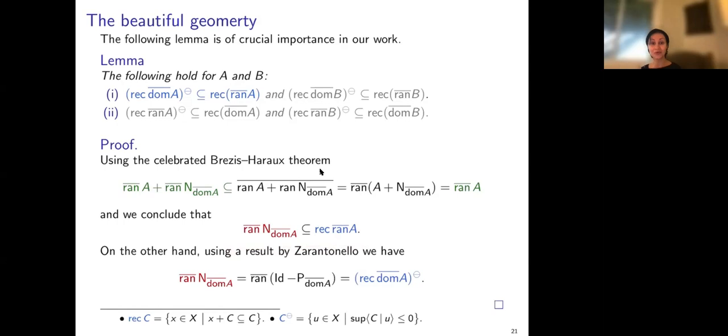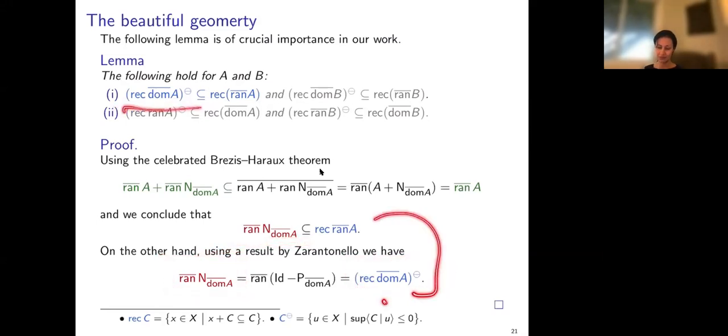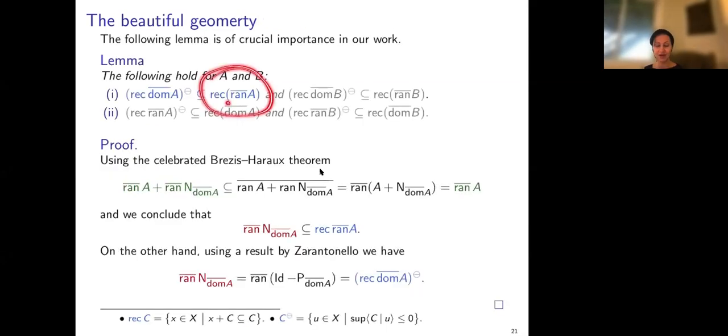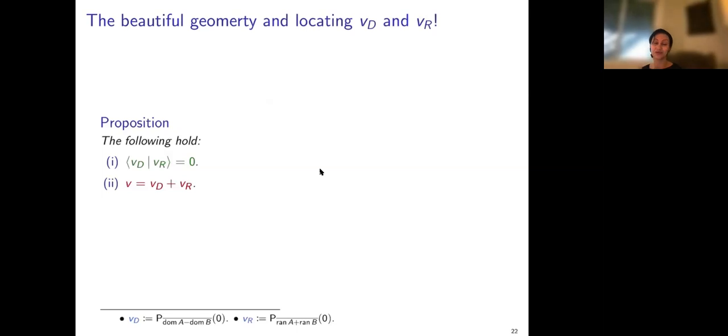Now, this time I'm going to use another classical result by Zarantonello, and that result gets us to this set here in red, and it proves that it's exactly this set. So if we combine these two inclusions together, we verify this inclusion. So because of the previous slide, we now have two supersets for those two. So we can locate VD in 4 different places, and there are polar cones floating around. We can use that and choose the right sets, and we can prove that actually the baby vectors that they talked about are actually orthogonal. And because of the definition of V and how VD and VR are, again, geometry kicks in, and we prove that V can be decomposed into the sum of those two beautifully orthogonal vectors.